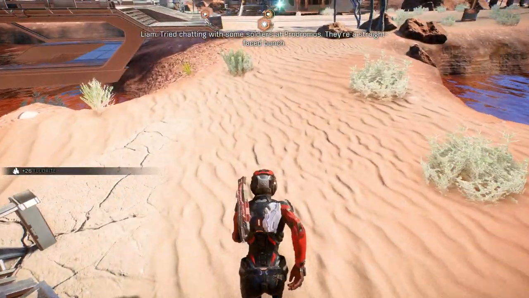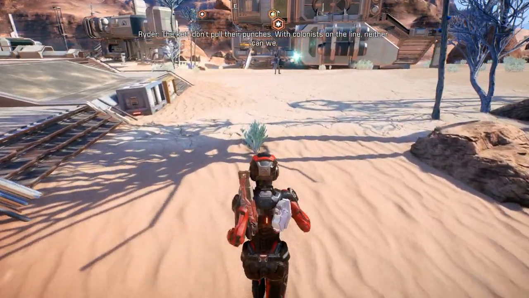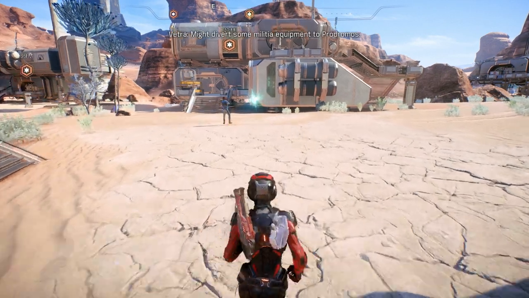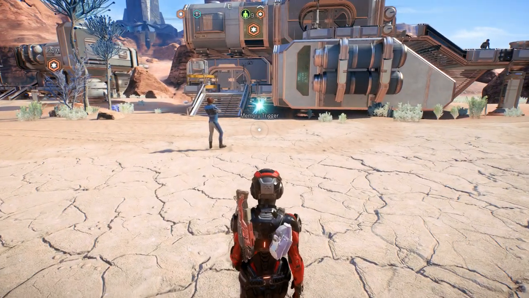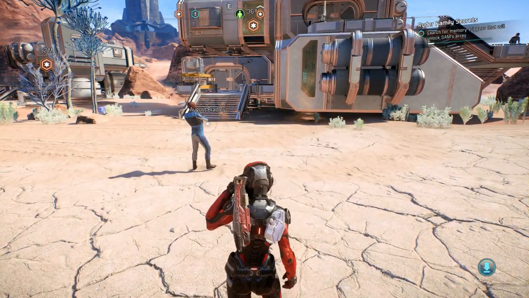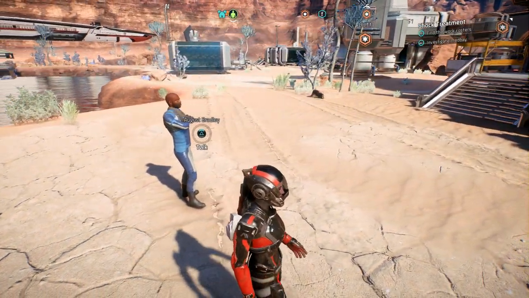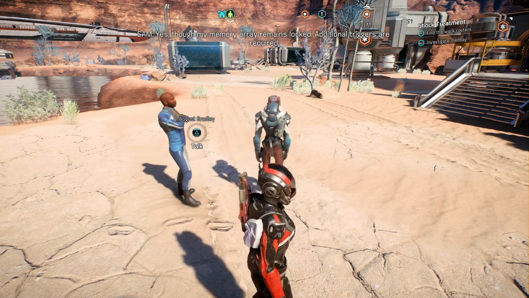Try chatting with some soldiers at Prodromos. They're a straight-faced bunch. The Ket don't pull their punches. With colonists on the line, neither can we. Might divert some militia equipment to Prodromos. Sam, another memory trigger? Yes, though my memory array remains locked. Additional triggers are required.